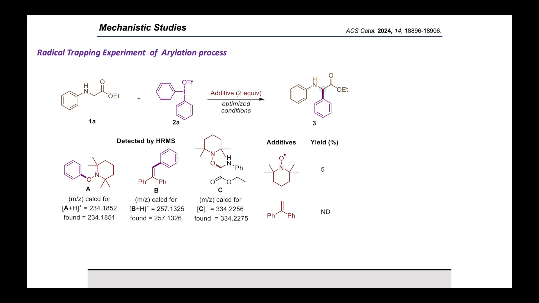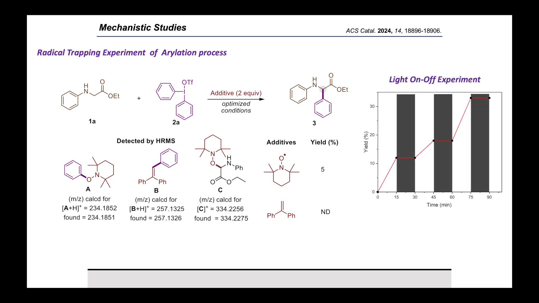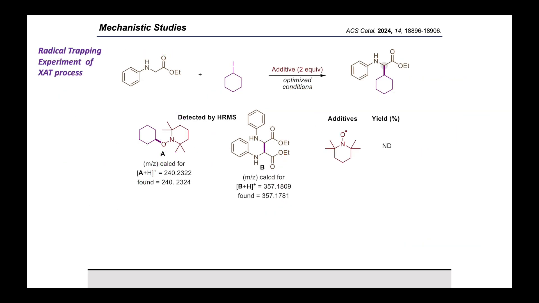Then we did some mechanistic assessment to understand the reaction mechanism. The reaction is going via radical pathway, which was proved by using TEMPO and ethenyl dibenzene as the radical scavenger. Trace to no-product formation and by detecting radical trapping adducts with the help of HRMS provided evidence for the formation of aryl radical. Also, trapping of alpha-carbon present in glycine confirmed the involvement of glycine-derived radical in this reaction. From light on-off experiment, it showed that constant irradiation was crucial for the reaction. We have done the quantum yield calculation and got 0.291 value, which showed that radical chain mechanism was absent in this case.